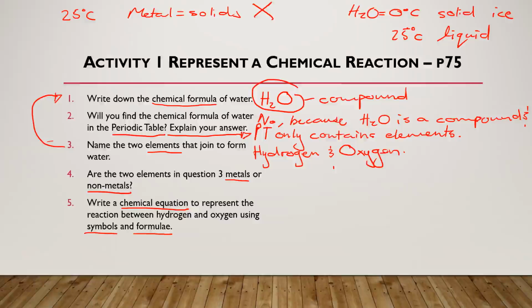Okay, so we can go ahead and say it's a non-metal also because non-metals are mostly gases and mostly solids at 25 degrees. Now, I know that water is a liquid, but we need to remember that water is a compound of H and O. And both these guys are gases at room temperature. So when they combine, they make a liquid. But the important part is that the two elements, they are referring to the elements separately, in question 3, metals or non-metals. So we can say they are non-metals.